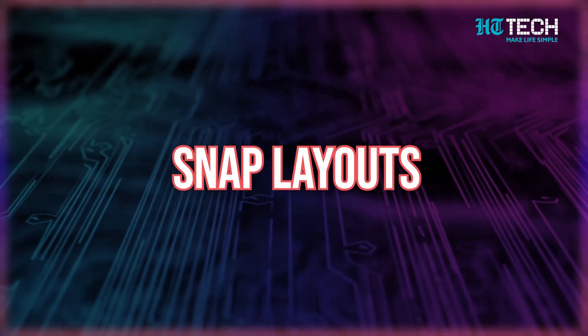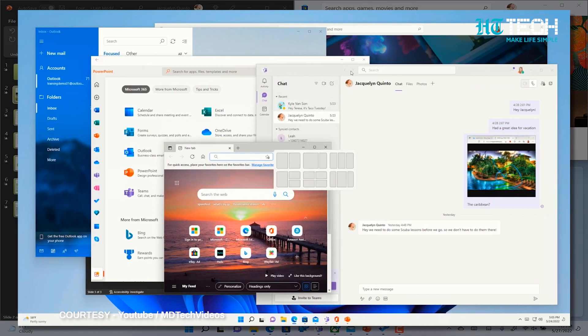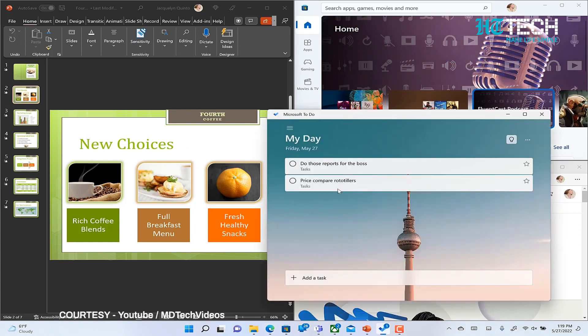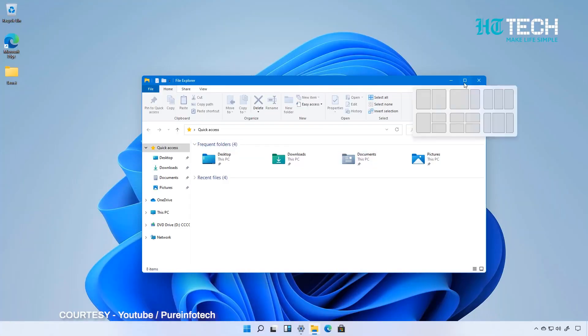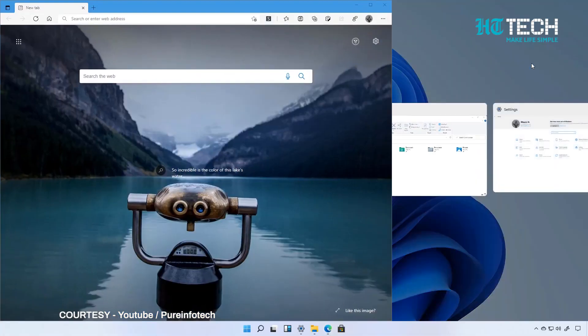Use snap layouts, guys. It can be challenging to arrange the windows on the screen for simple navigation if you have a number of active explorer windows and running applications at the same time. But the snap feature in Windows 11 might be the answer we've all been looking for. To easily arrange open windows, all you have to do is place the cursor on the maximize or resize button and then select a layout. There are many options available, each suitable for various tasks and screen sizes.